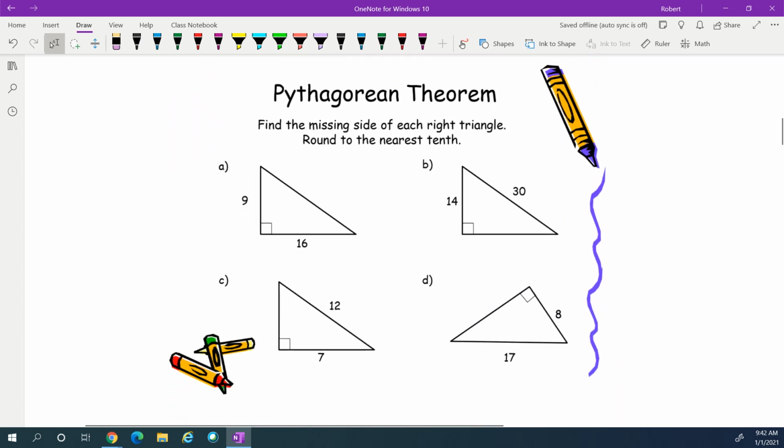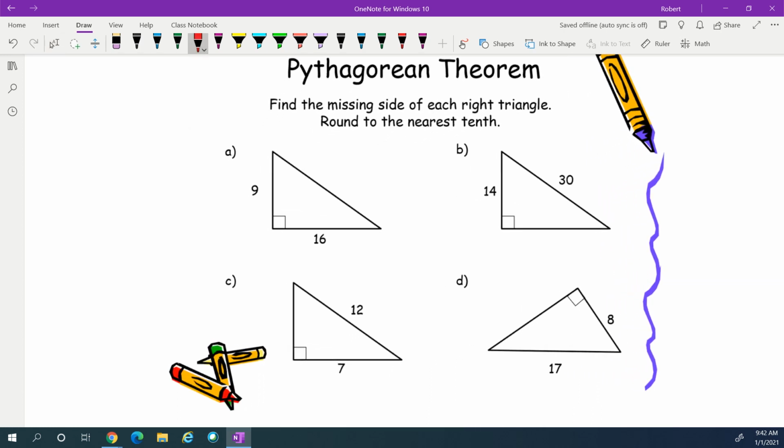So just as a quick refresher, and I'm not going to do all of these, for example, in question A, we want to make sure that we identify our hypotenuse opposite the right angle. At that point, a squared plus b squared equals c squared. A and b are the two legs. They are interchangeable for our purposes at the moment. And we're going to find c. Now we can call it c or x, or maybe they give us an expression, x plus 9, whatever, 3x. Whatever it is, we plug it in and we work it out.